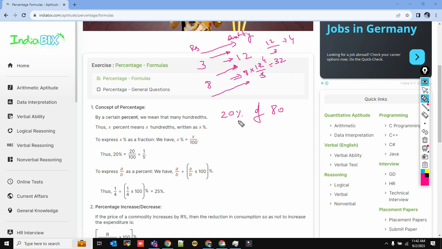Okay. Similarly, here, what is 20 percentage of 80, right? So we are given percentage. 100 percentage is the complete thing, which is 80, right? So 20 percentage is how much? What you did here, this by this, right? Otherwise, we can multiply these two and divide by this. So which is 20 into 80 divided by 100, 80 by 100 into 20, right? So this is what is 20 percentage of 80.